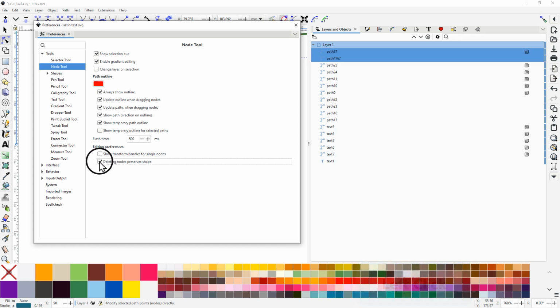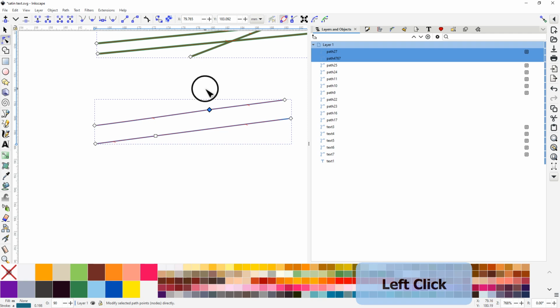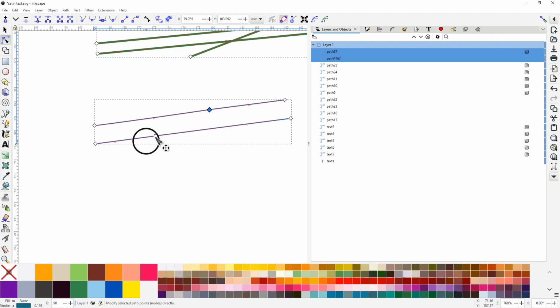I do not have that checked because I like to work in a different way. So when I'm deleting a node, it will make a straight line segment.